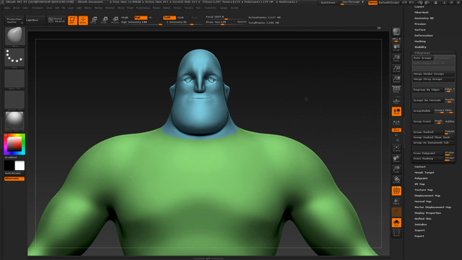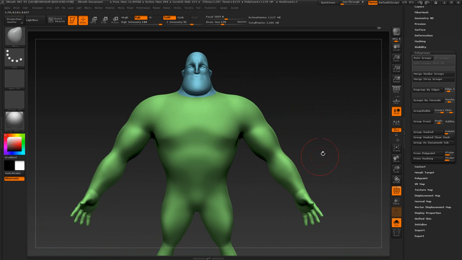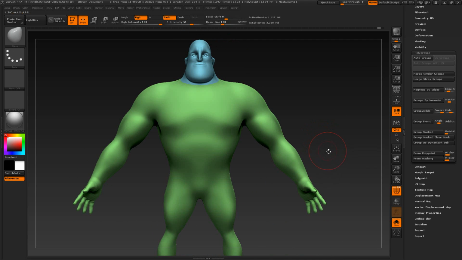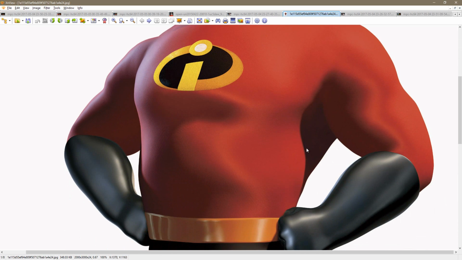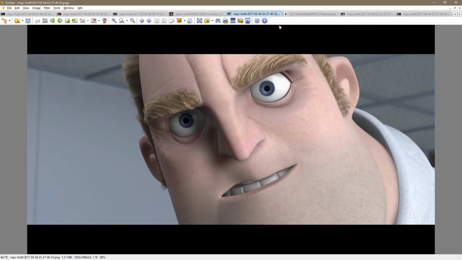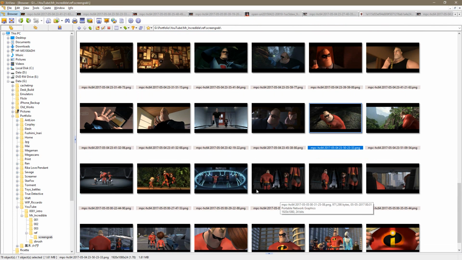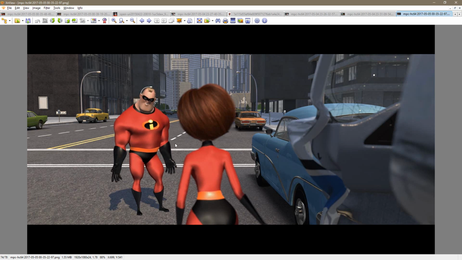Let's do the same for the arms. If I do this right here to cut the arm, just as an example, ZBrush will cut through like this, and obviously we don't want that. Even if we have symmetry activated, for some reason the symmetry with the slice curve doesn't work the way you would expect. So what we can do there is, once we define the best place to cut the arms, let's go back to this view and see this image. So the arms go kind of like that.